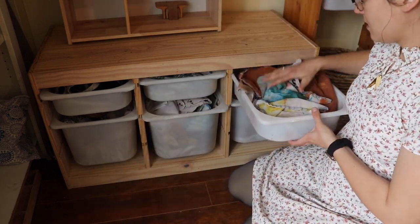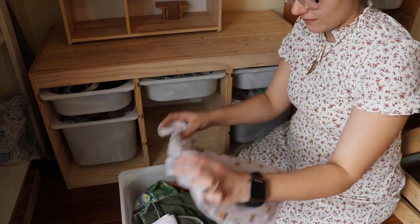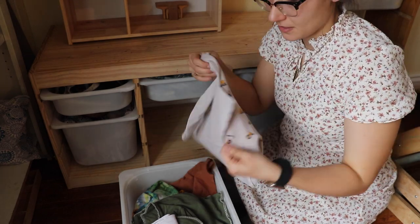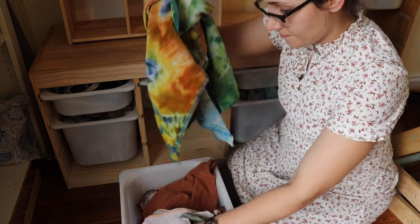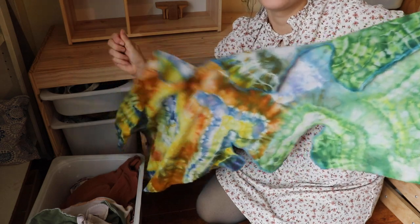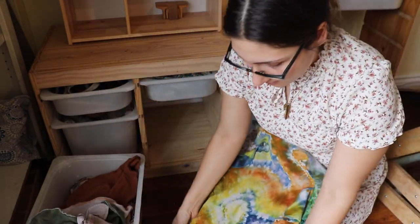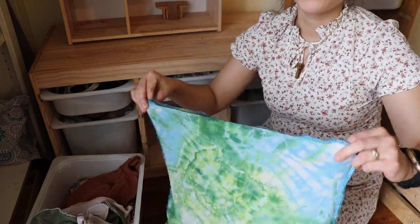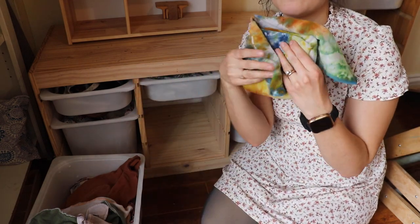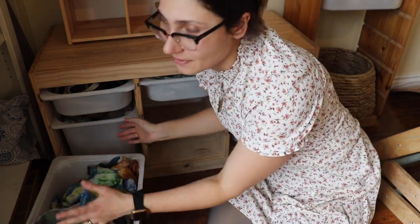Down into the middle big bin are all of our pre-flats. We have lots of different ones — some I purchased at the very beginning when I didn't really know what I loved; the rise on those isn't my favorite but the prints are cute. My absolute favorites are again from Robin's Nest Weaving. She has perfected these — it's one giant piece with no seam on the top. You just grab the bottom two corners, give it a shake, fold it, and you have a diaper. I could do a whole other video on these.